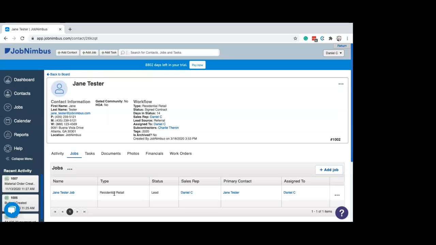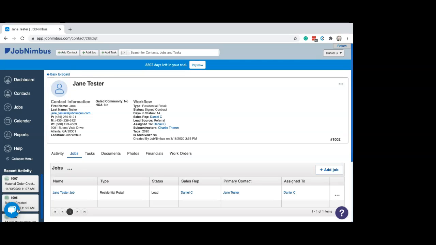Yeah, that is correct. And that brings us to question number 3. Hey, Dan, I see this on the end. What's a work order? What's up with work orders? Yeah, that is a great question. Work orders is another feature that can be enabled in your settings. It's an extra feature that works alongside contacts and jobs.